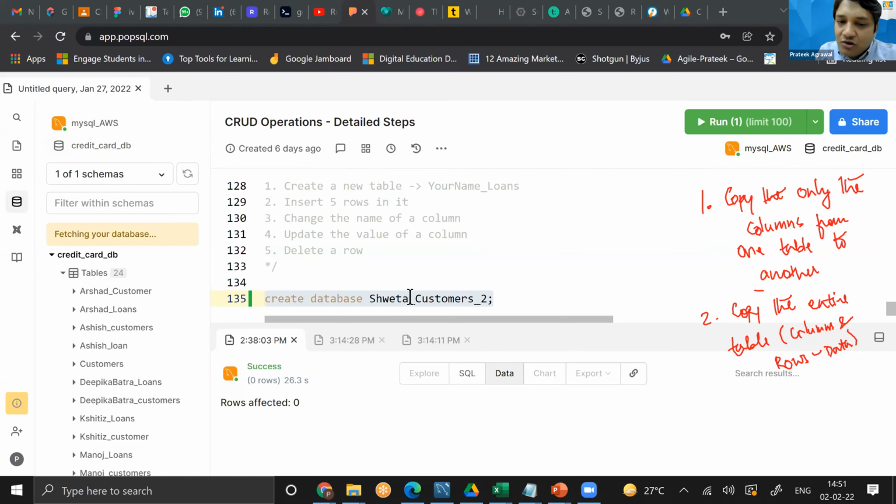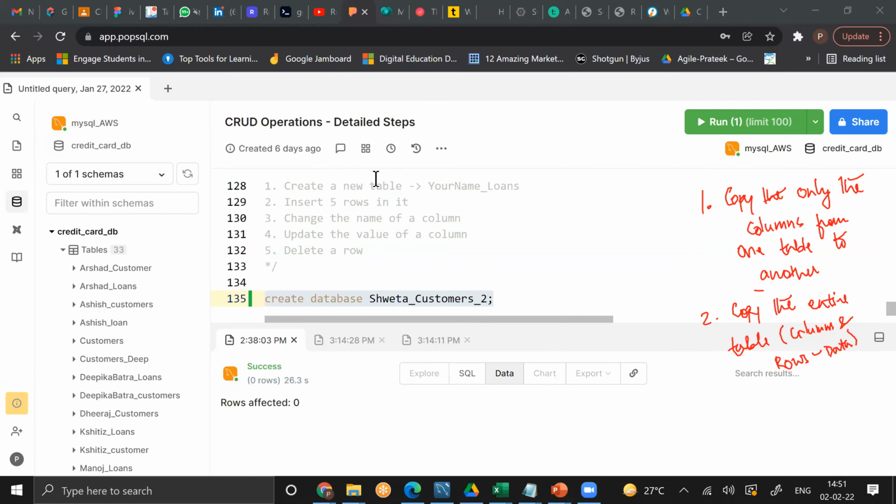You can use all the DML statements, all the statements. You just have to create a new connection to connect to it. And we can also copy the whole thing from one database. I get your point, Shweta. Yes, Pratik, I was using whatever you have given and all the queries, but I wanted to do everything from scratch, not just copy paste from your notes. Correct. Very good thought, Shweta.